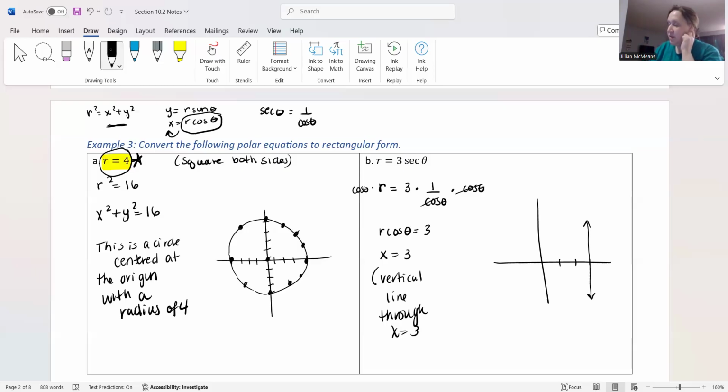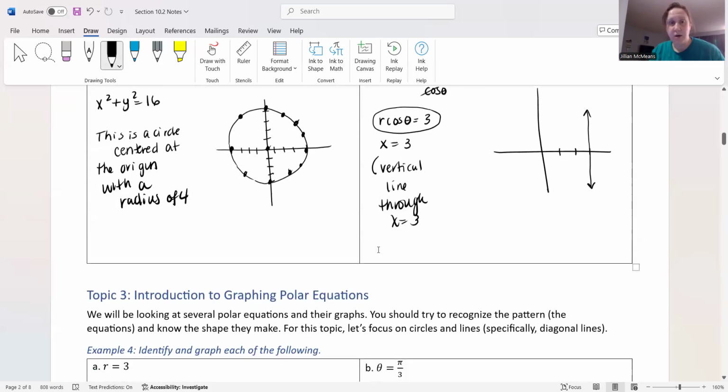So let's go back to this version of the polar form. Okay, we have r cosine theta equals 3. So basically what this one is saying is it doesn't matter what r is, it doesn't matter what theta is. No matter what we plug in for r and theta, we're always going to get a ratio of 3 for cosine. Okay, so r times cosine of whatever, we're always going to get it equaling 3. So no matter what angle, no matter what ratio we get for cosine, when we multiply it by whatever r is, we're always going to get 3, okay? So that kind of tells you that you're going to get this vertical line that is running through the x-axis, okay? Let's see here. Okay, so that's it for this one.